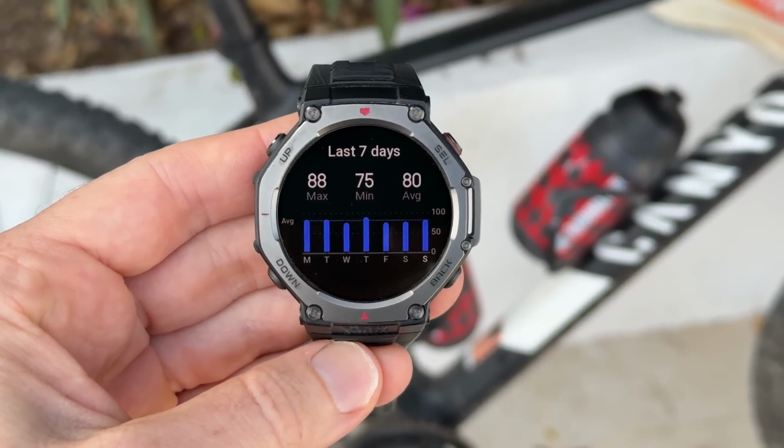So I'm going to walk through all the things it does well and all the things that I want Amazfit or Zepp, the company behind Amazfit, to change. Because if they can change all those quirky things, probably not in this unit, but in the next version down the road, they could indeed become a legit competitor to a Fenix series or maybe some other Garmin watch. So with that, let's just simply dive into it.